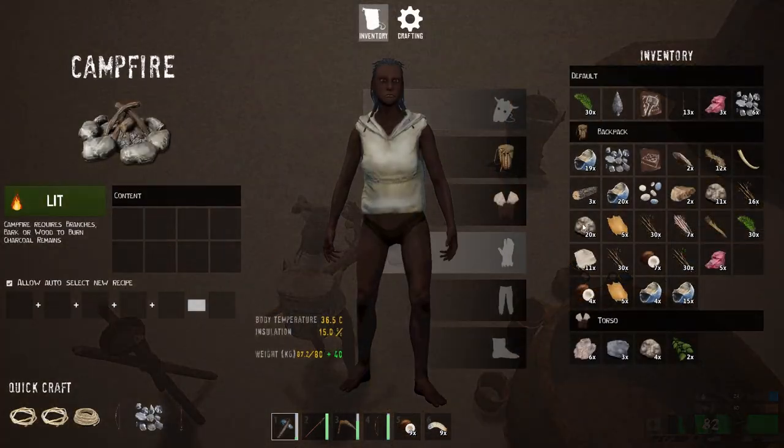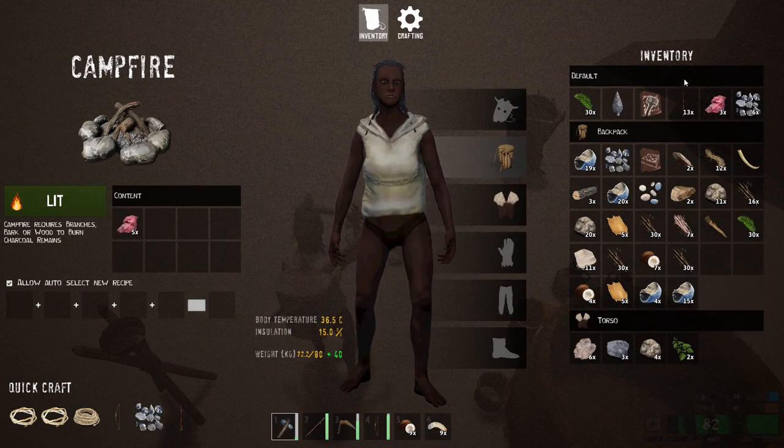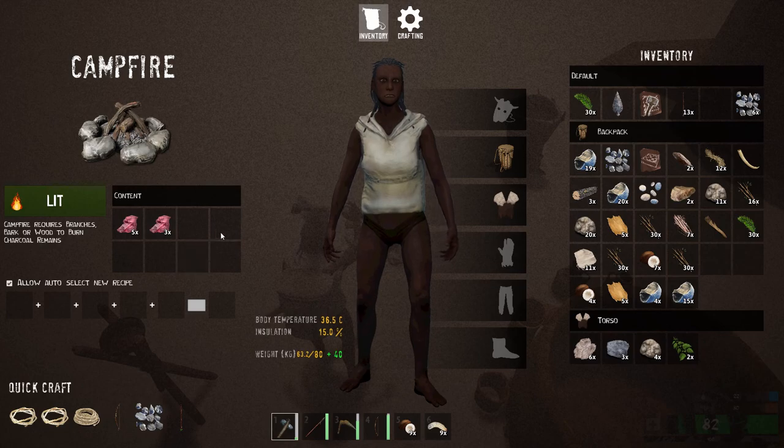Nice, nice, nice, baby. Plenty of meat. So if I had a village here, we'd have plenty of meat for the people. We'd be good. I think we would be good.